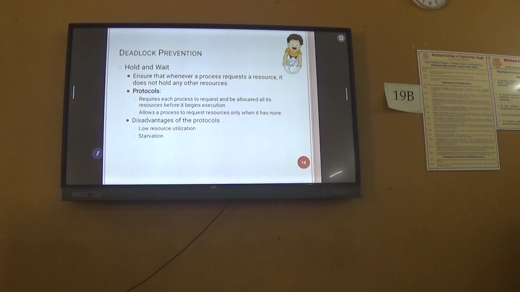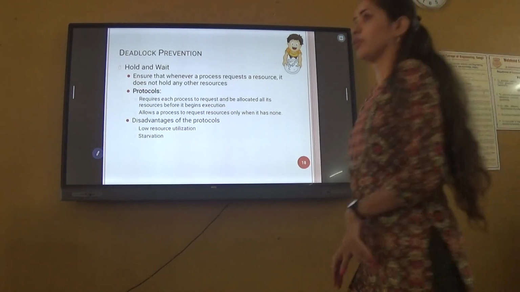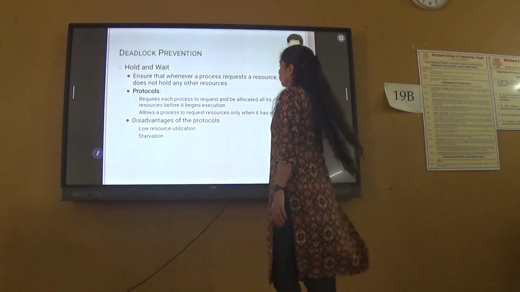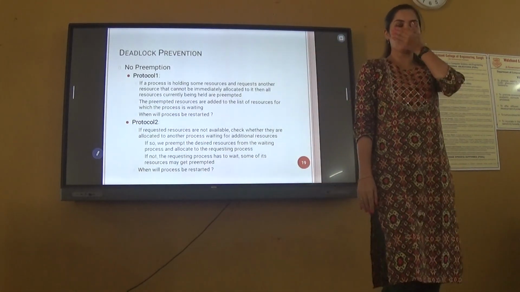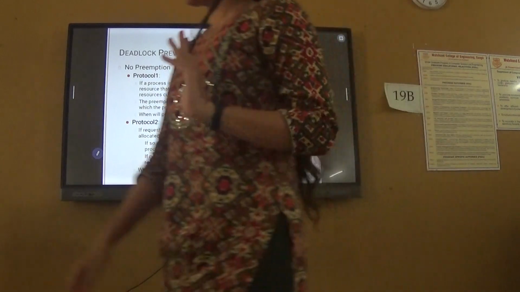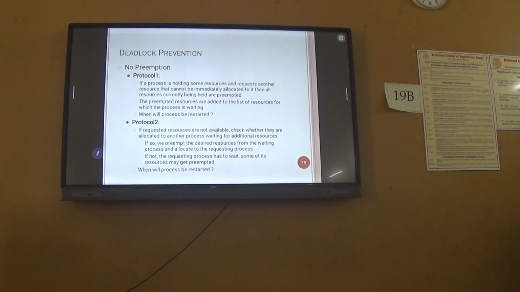So hold and wait, by this way we can avoid the deadlock, but again it has a side effect. A coin has 2 sides. So that is the other side: no preemption. What is the no preemption? What is the preemption? We should ban the no preemption policy. What does it mean? We should allow the preemption policy. What does preemption mean? Revoke the resources.